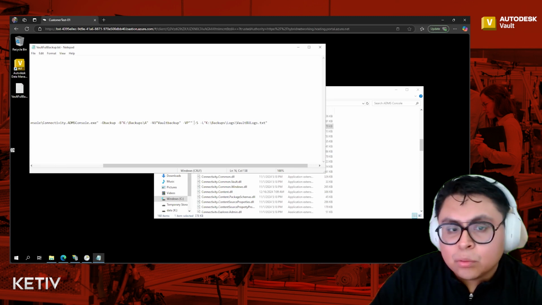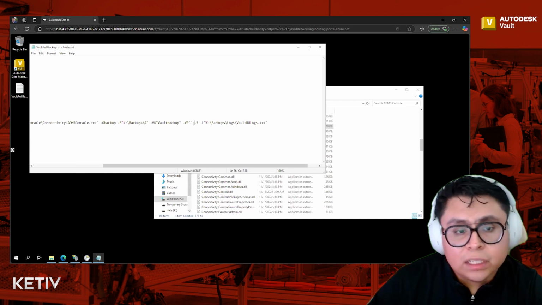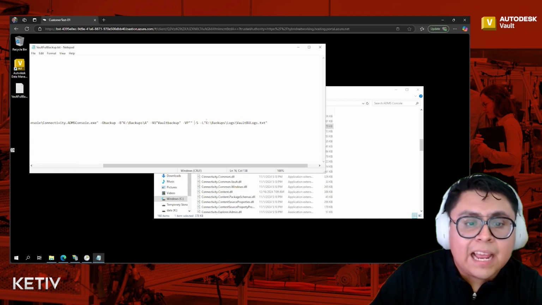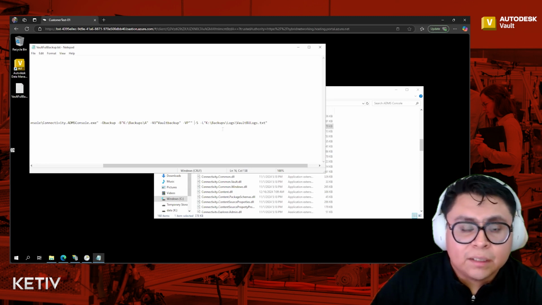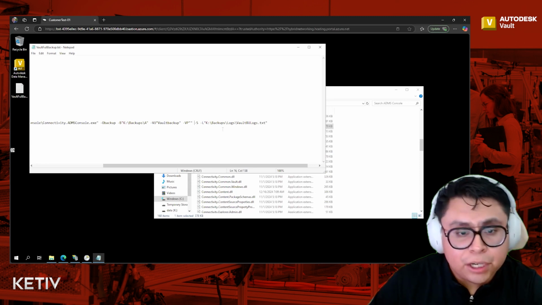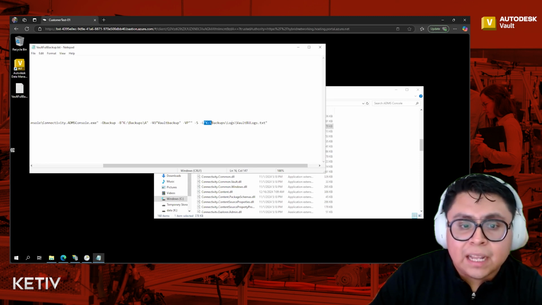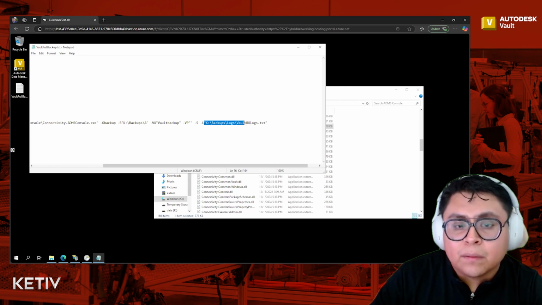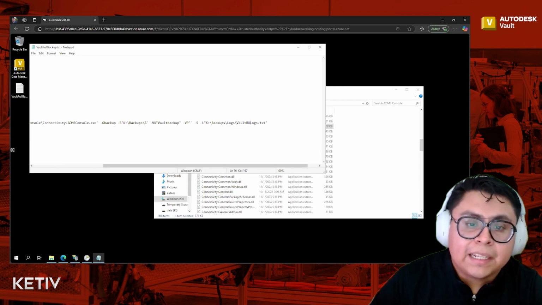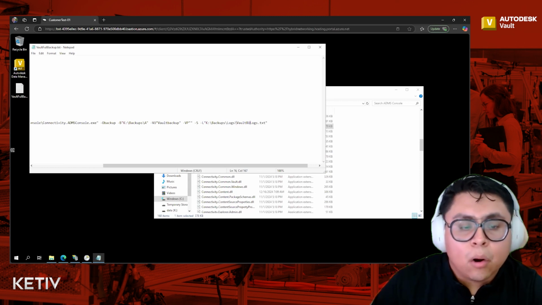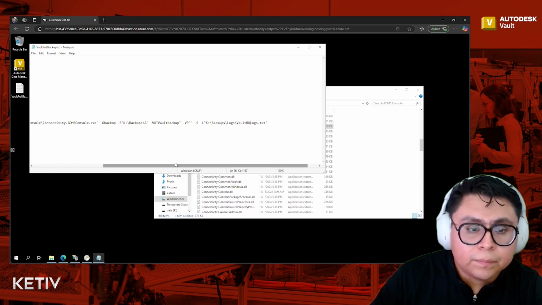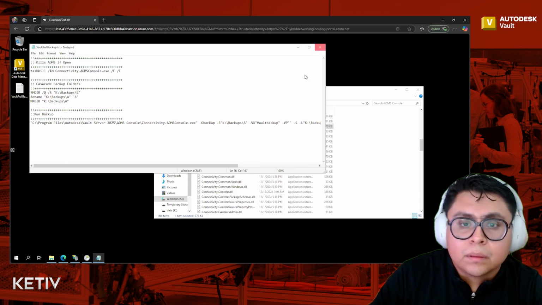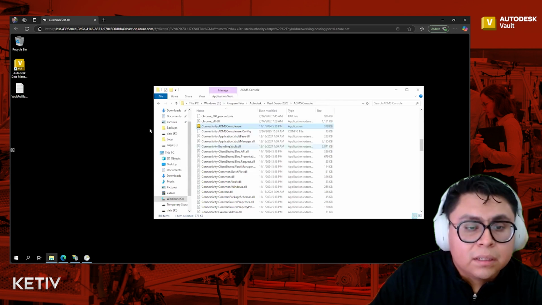And then finally, the last 2 switches here are -S, which runs the backup silently, and -L, which tells Vault where you want your log to exist for these backups, or for the backup in general. So again, we actually have a set location in our backups folder under logs where we have a TXT file, or a text file, where our logs will get generated to. Go ahead and save this.